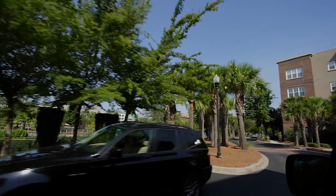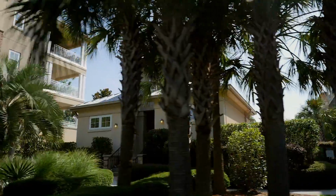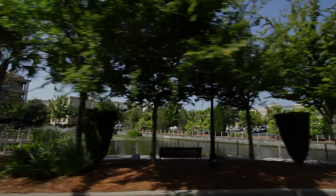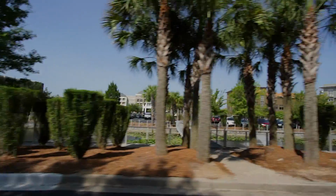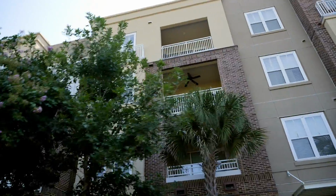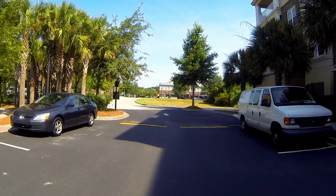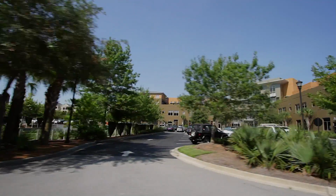They have amenities out here. They have a private swimming pool, which is right behind that building, a grilling deck, and a bunch of land dedicated to really more or less green space. They have kind of a cool little fountain set up to add a little tranquility, I suppose. But these, over the years, again, I've sold a bunch of these, and I think that my clients that have bought them have mainly been people that are wanting to downsize. So the demographic is probably a little bit older. It's not like college-age students living in these, and they would make a great second home here at 200 River Landing on Daniel Island.